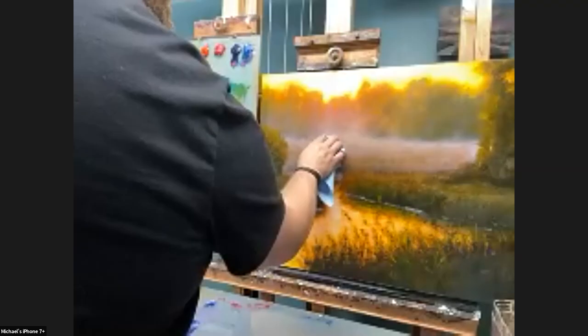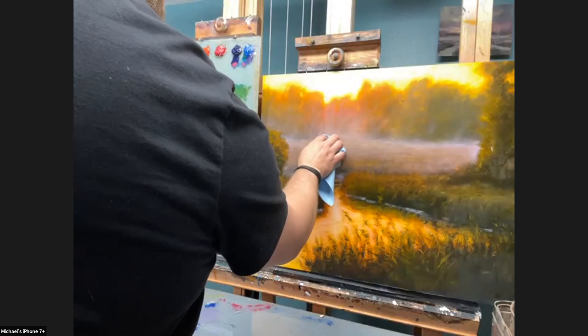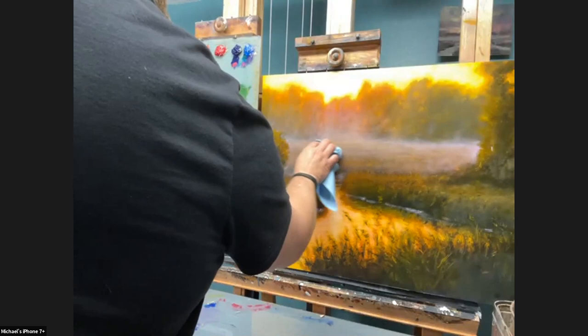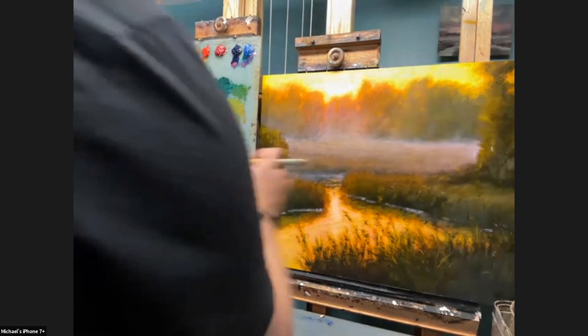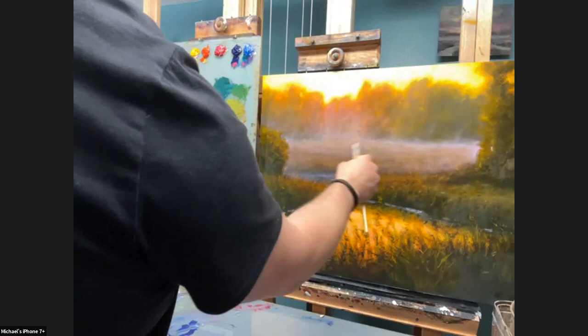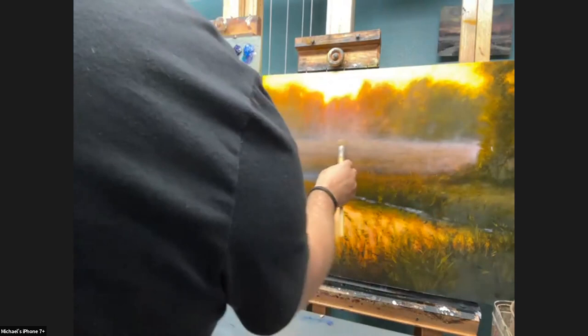It's so nice, right? You just go back and forth slowly till I get the feeling that I want, even if I don't know what feeling I want. I'm still going by, how does my chest feel when I step back and look at it? Is it a little bit tight? That means something's wrong. Are my shoulders a little bit tense? Means there's probably something wrong. But if I step back and things loosen up, I know I'm getting closer. So I got to keep stepping back a little ways.